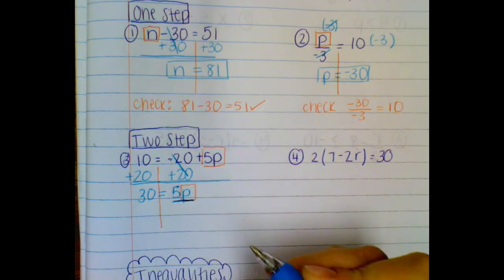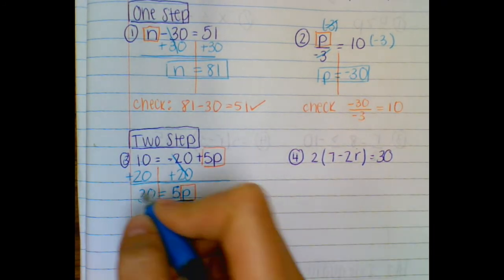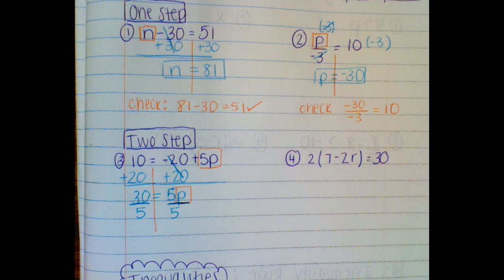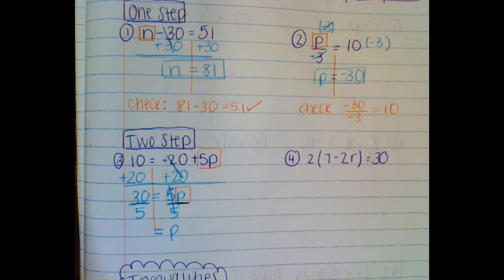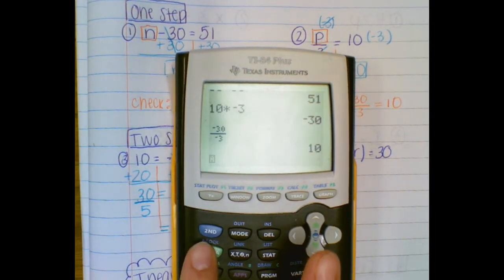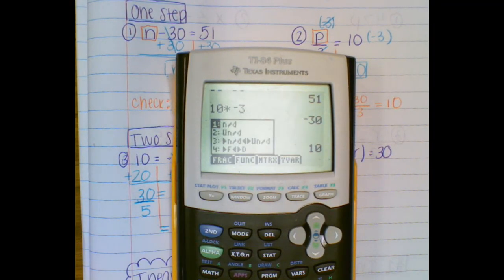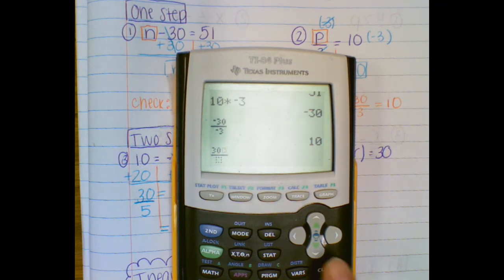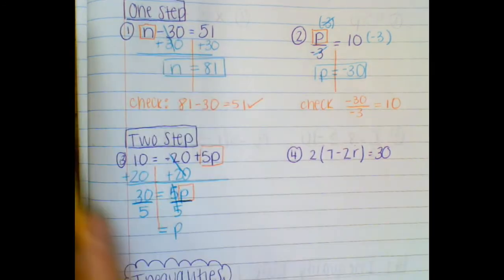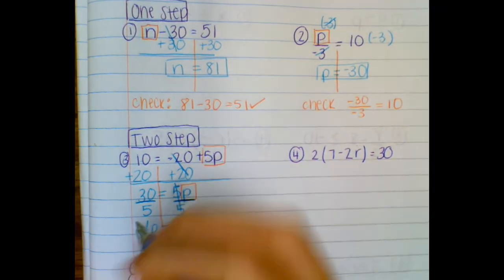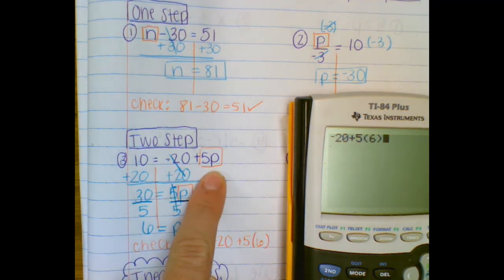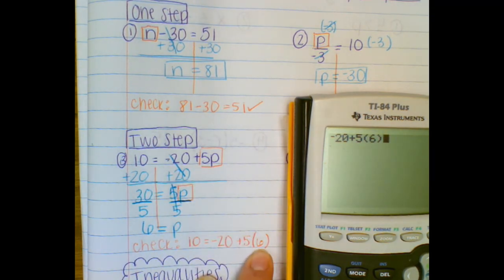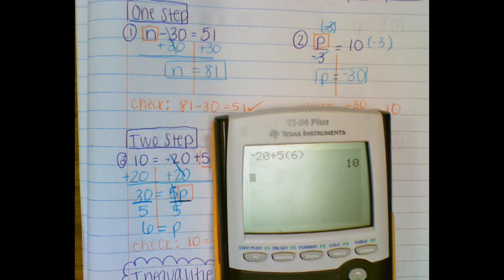So I'm going to show that by doing this. Divide 5. I'm not using the division sign. Divide 5. You're going to make it into a fraction. So these will cancel. I get p equals, and I do the same thing in my calculator. Alpha, the green button, and then the y equals button. Press enter. 30 on the top, 5 on the bottom, and I get 6. So my answer is 6. If I want to check my answer, remember, I keep everything, but when there's a variable, I plug in what I got. So I got 6. I'm going to make sure my calculator gives me 10, and it does.